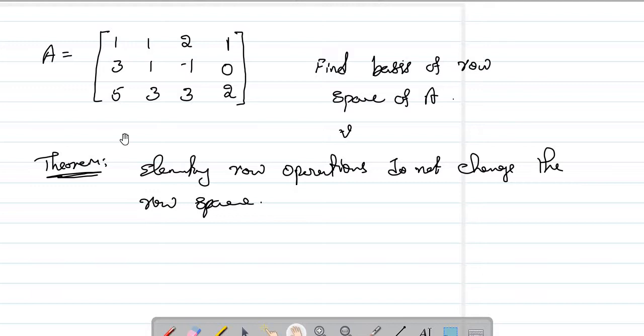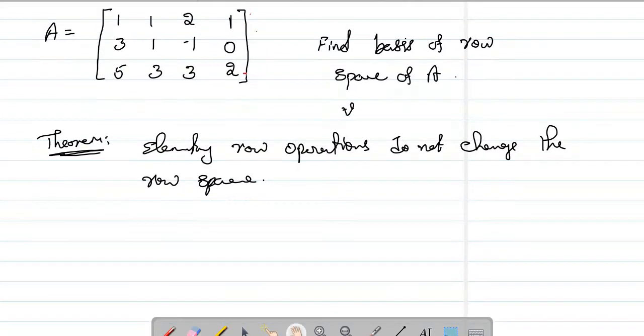Removing dependent rows means that if there is a dependent row, when you convert the matrix to echelon form, that row will become 0. For example, when you look at this matrix, I have written this third row as 2 times R1 plus the second row. That is what I did. That is how I have written the third row here: 2 times the first row plus the second row. If I do that, this is 2 plus 1, fine, that is 4 minus 1, 3, correct? 2, yeah, that's correct. So when you do row operations, this third row will become 0.